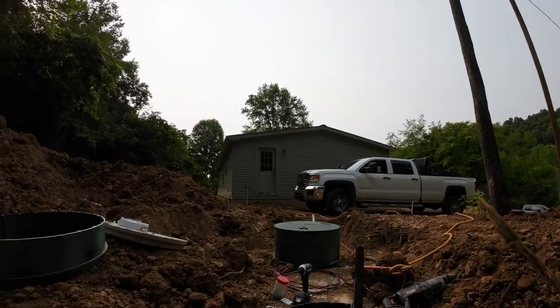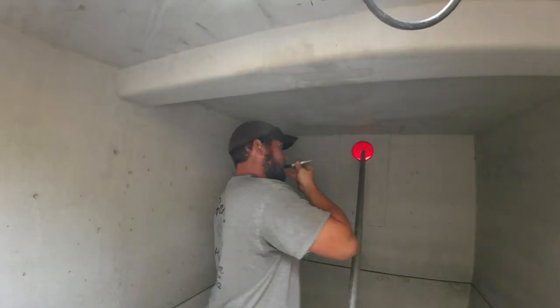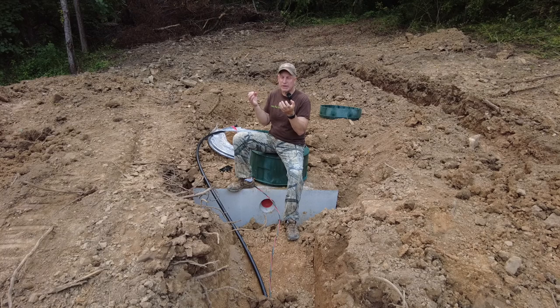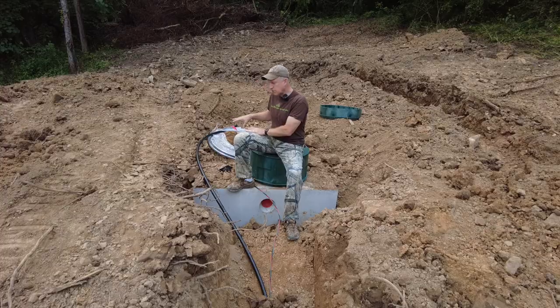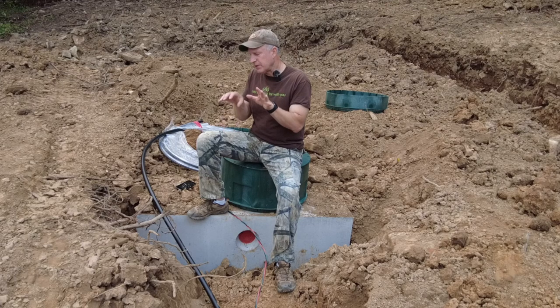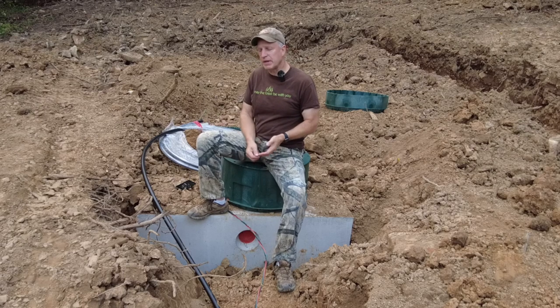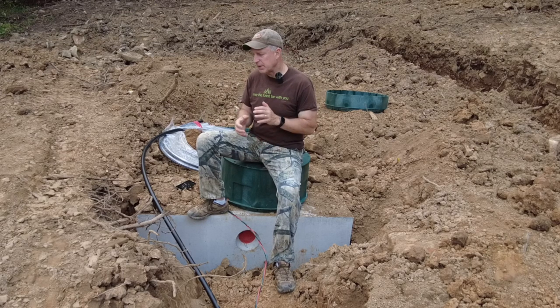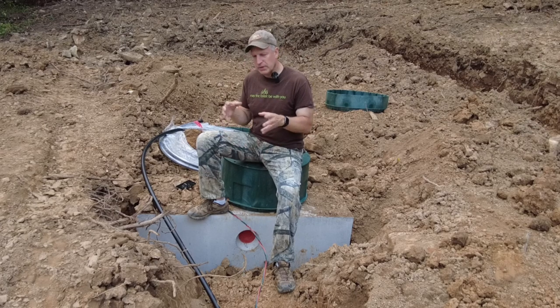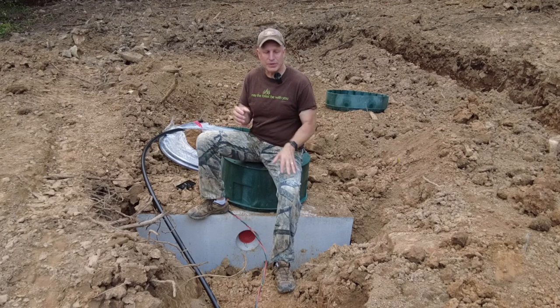But he puts this stainless steel hanger in that's not going to corrode and it's not going to disintegrate like other materials might, like PVC pipe or even galvanized steel. And essentially he hooks up the pump, so in the future it's got a special fitting on there that pretty much slides off, and if I ever needed to replace the pump, there's no need for anybody to go inside of it. There's no need for anybody to pump all the water out of it. It's basically you slide off the pump and put a new one in. So that is the reason why we're waiting on these parts, making it a little bit more foolproof in the future if we need to replace anything.